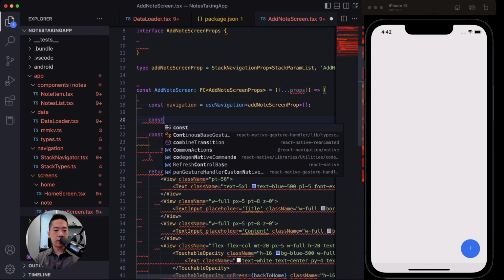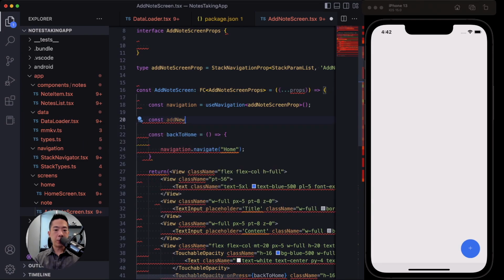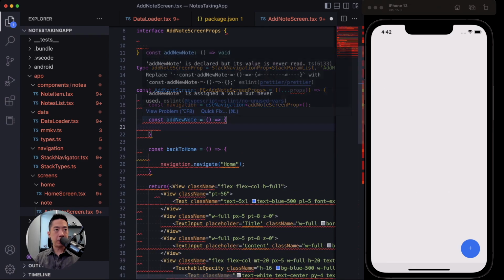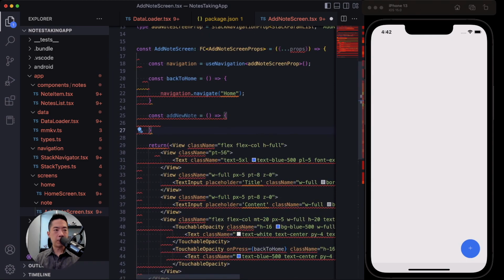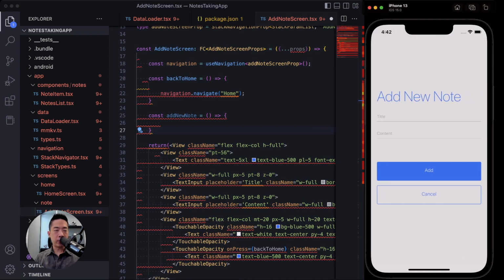Let's call this addNewNodes. And maybe we'll put it below backToHome, since backToHome is kind of navigating back to the previous screen.